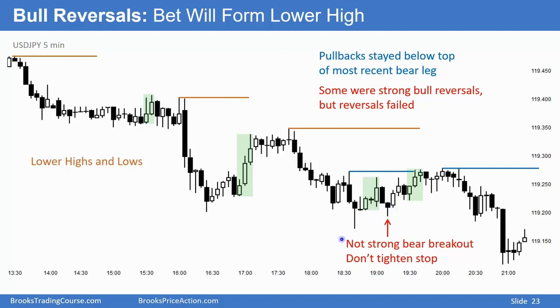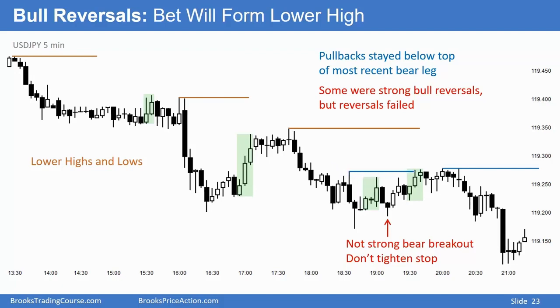Did not have a strong bear breakout, did not get to a new low, and therefore putting a stop just above the high of that bar is a low probability bet. You're throwing money away. You still have to rely on your swing stop. Now, what about this? Is this a good enough major lower high so bears can put their stops above it? Maybe. This is not a strong bear breakout, but it is a new low. A lot of bears will not put their stop above here. They'll keep the stop up here.